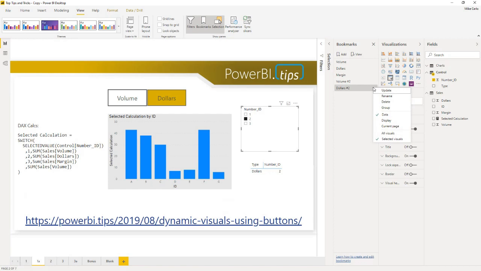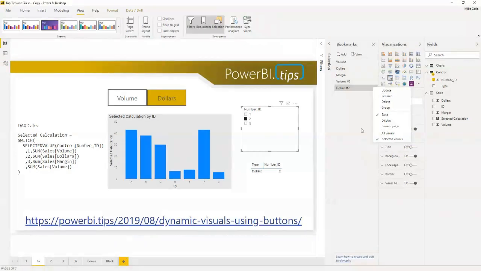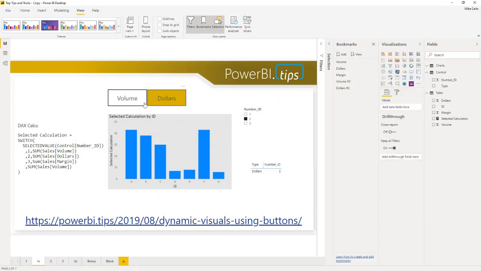So again, the properties are like this: data display, current page, all visuals turned off, and only selected visuals. Now that we have this bookmark attached, we can then click back on the button, turn back on the actions, configure it to be a bookmark, and now we can do $2. So now I can click on volume, we go to volume, we go to dollars, we go to dollars.